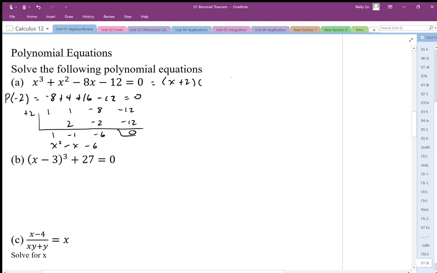So factoring that quadratic, the two numbers that multiply to -6 and add to -1 are going to be x minus 3, x plus 2. So those are the factors of that quadratic. Equaling 0, which it does ask us to solve, so don't just factor, we need to also actually solve this.